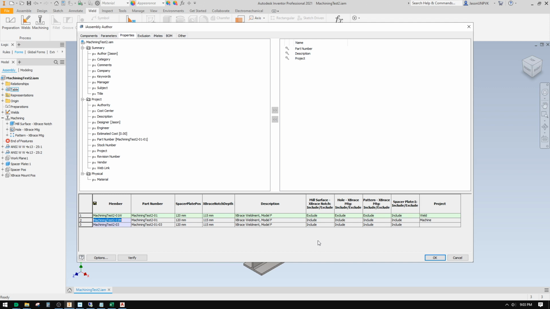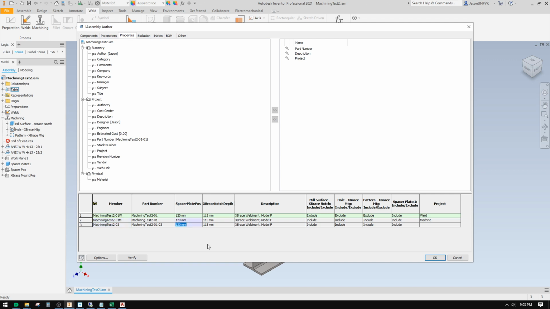And currently, like I said, the only reason to do this, now that we've discovered view representations, is that I wasn't able to get a view representation to work in a presentation view. This whole practice of having a welded and a machine version might go away, but that won't make iAssemblies go away, because they are very, very useful. So I'll go ahead and demonstrate that from here. So that kind of covers the whole turning the machining on and off thing.